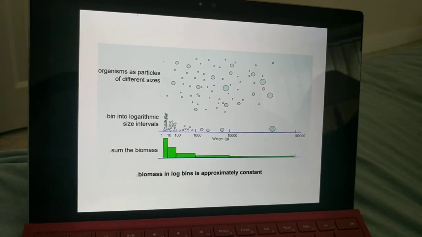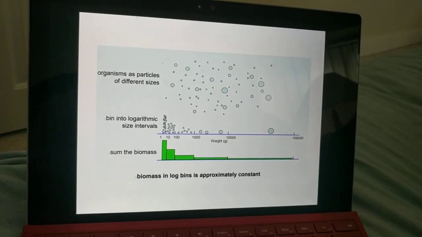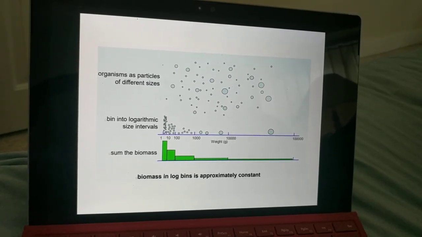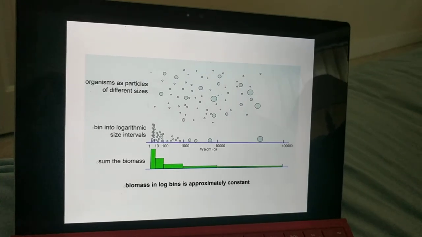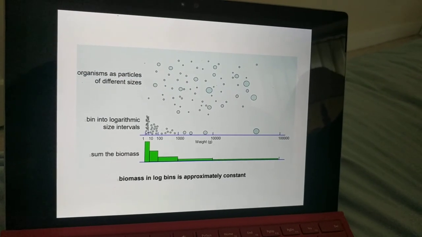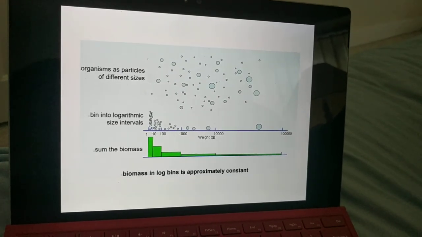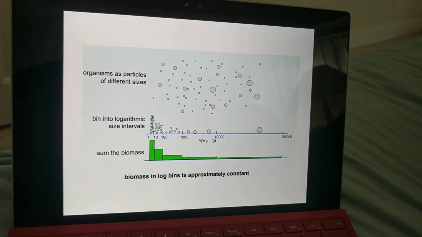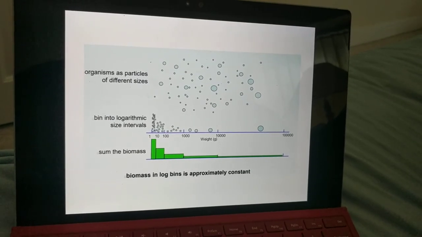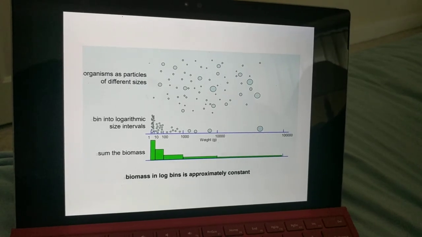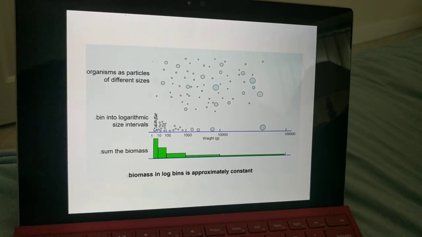This is a challenge, and so one of our inspirations is this Sheldon spectrum, the size-spectrum, scale-free properties that are observed, at least approximately, in marine ecosystems. So what do I mean? Well, this is really quite an interesting idea, because it's basically about relating the counts of individuals at different sizes. And it seems as if, at least approximately, there is some sort of power law relationship which can tell you quite a lot about what the abundance is of different organisms at different weights.